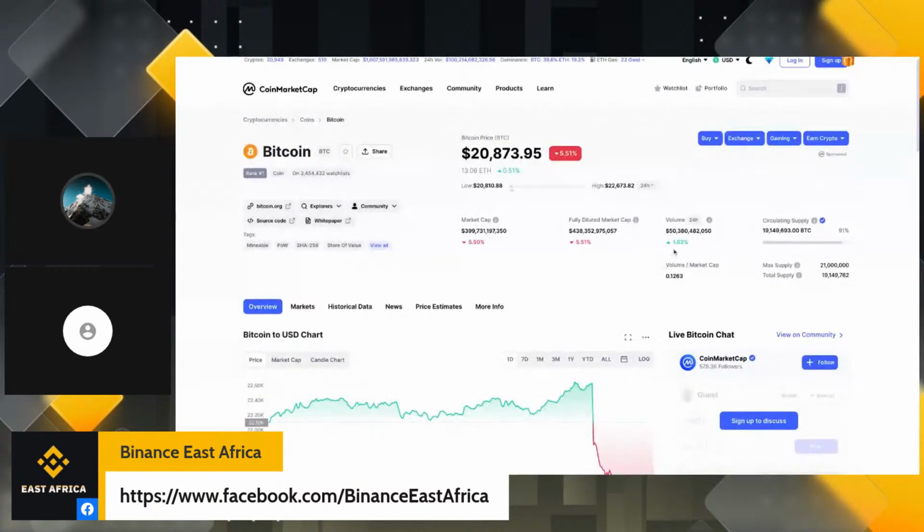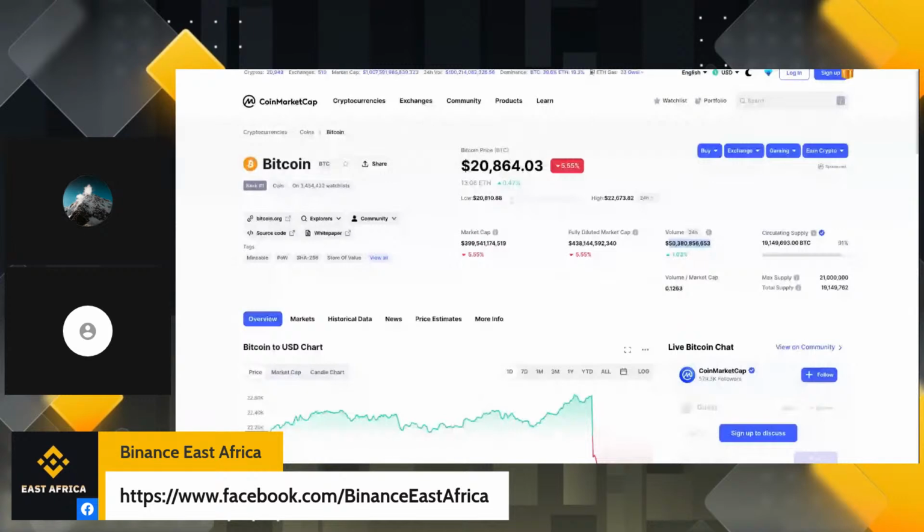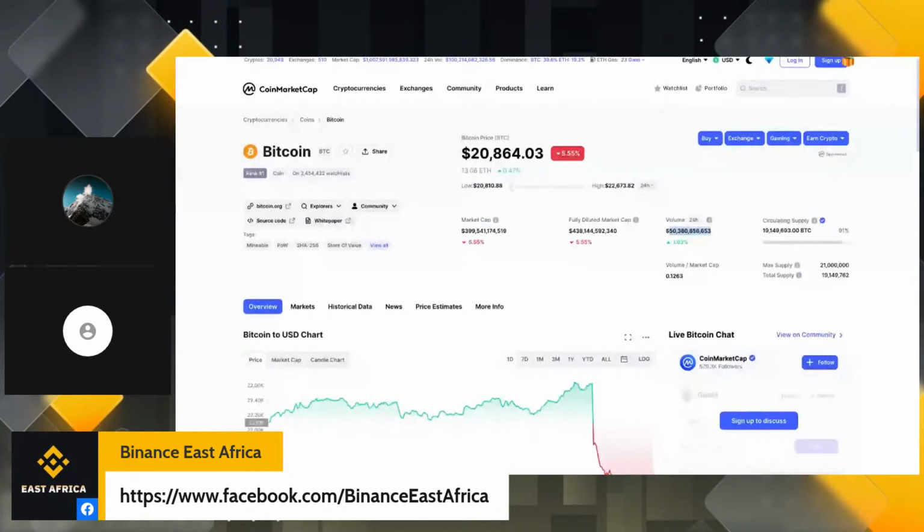So why do you need this figure? In some cases you'll find that a coin has done 100x, and you're probably holding $1 million on that particular coin, but there's not enough liquidity or trading volume, which means you cannot actually cash out your money. So that's the other thing to consider. You don't consider just a coin. You also have to consider a few of the tokenomics that the coin comes with. So I believe that's all we wanted to cover today.